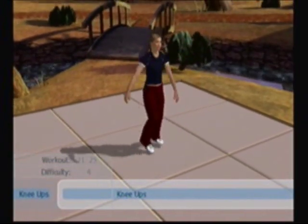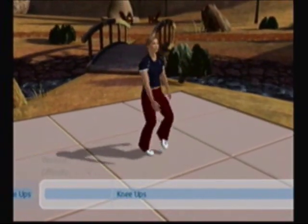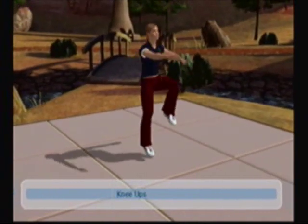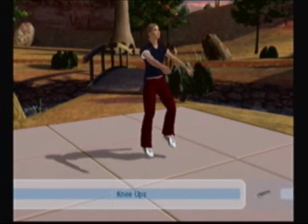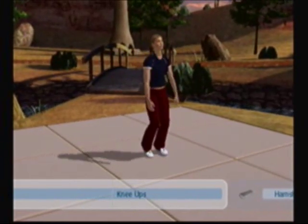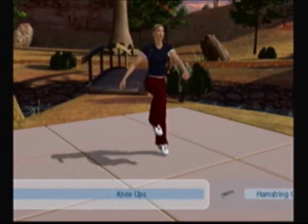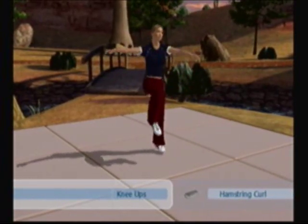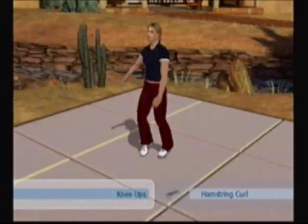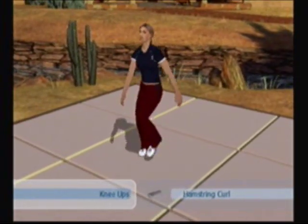Stay focused. You can do it. That's right. You got it. Go, go. Burn it up.